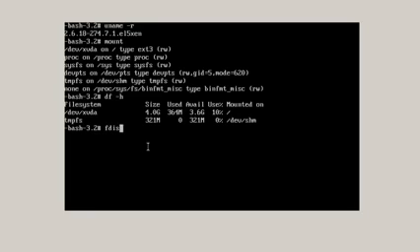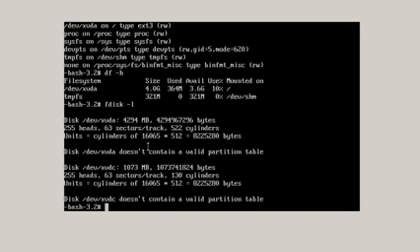If I do an fdisk -l, we can list the disk and we can see that this has been detected as Xen Virtual Disk C. So again, I'll clear the screen with Control and L, and now we're going to run through and start to use this as a physical volume, and then create our volume group, and then create our logical volumes, so we can use dynamically expanding disks across a collection of disks rather than being restricted just to the one disk.